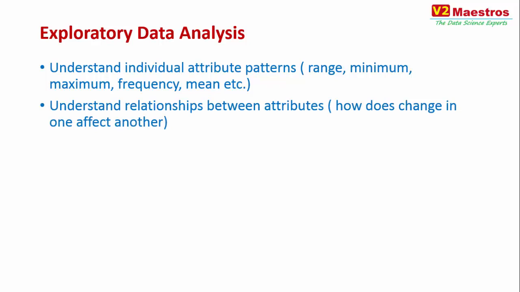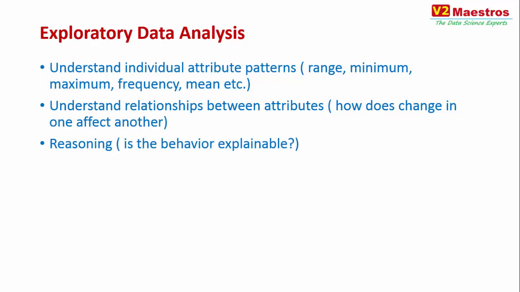The next thing you want to do is understand the relationship between the attributes, like what is the relationship between age and your buying pattern, the relationship between income and gender, things like that. How does one change in one affect the other? In other words, you're learning all about relationships in this phase. You're trying to do some graphs, trying to do some analysis and understand more about what you see in the data.